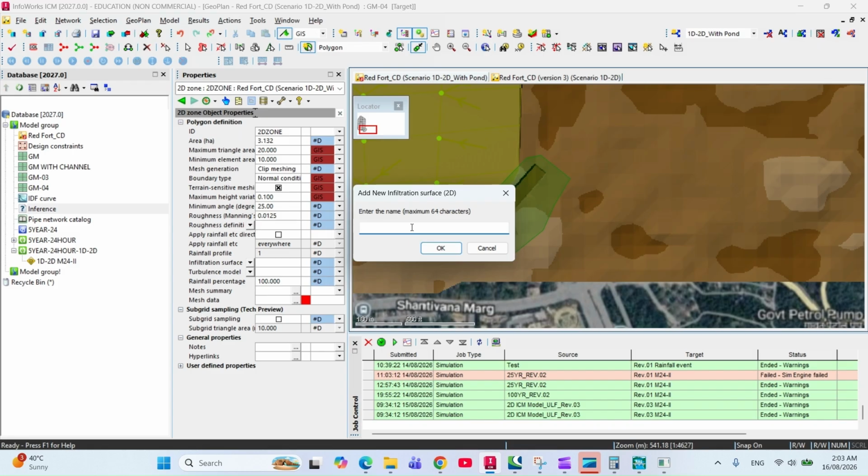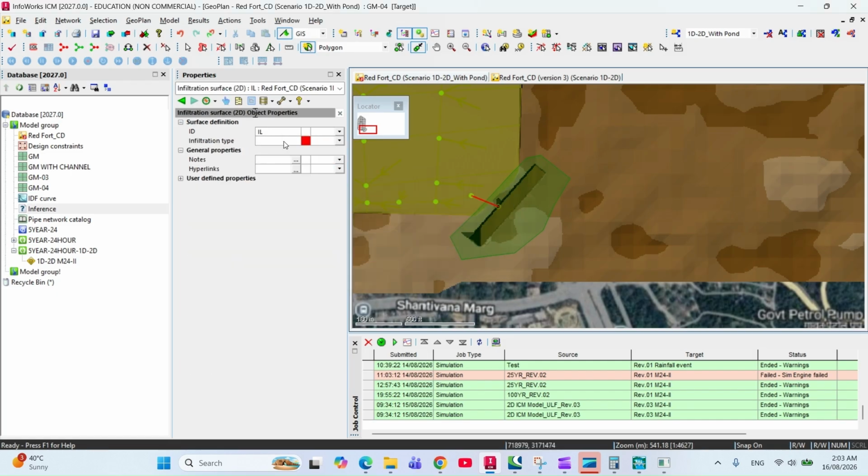Okay, we can make it up to, we will use SCS value, right? Or we can assign infiltration. For example, IL, it will be. Okay, we will choose method. Okay, constant infiltration.